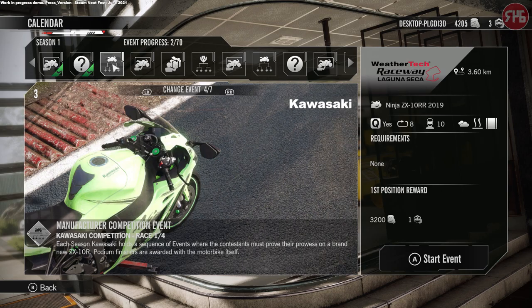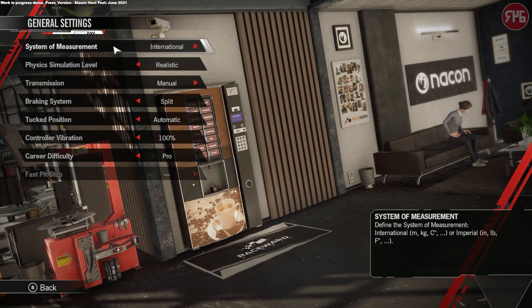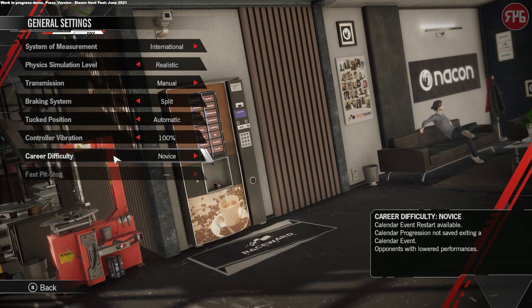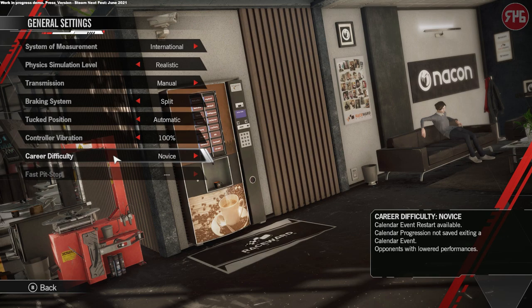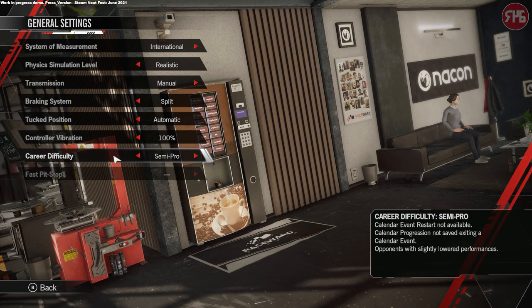Is there any way, if I back out of this, if I go to settings, general. Yeah, so career difficulty, this is what I was talking about in the first video. So if you have it on novice, you can restart the event career calendar. Calendar progression not saved exiting a calendar event, and opponents with lower performance. Semi-pro, calendar event restart not available. Calendar progression not saved exiting a calendar event and opponents with slightly lower performance. And then pro, which is what I had it on.